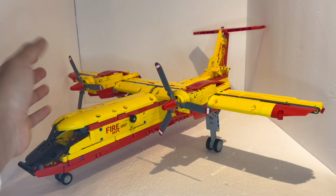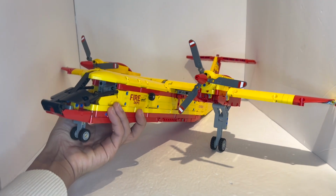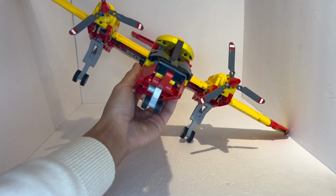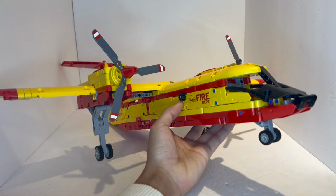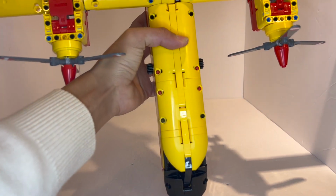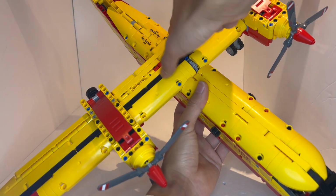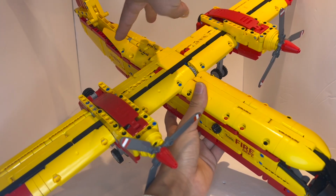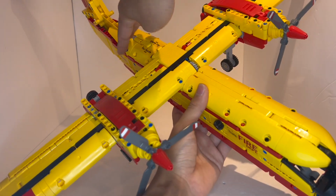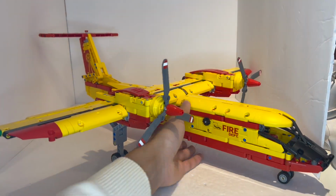However, I will say that, to be completely honest, the build was not really that interesting. You see, aside from the function, which you build basically in bag one and that's it, the rest of the plane is very rectangular. If you look at it kind of top down, let me just try to get different angles of the plane here. It is just like a long piece of Technic bars, and you just have Technic bars going just in a box, like from here to here is basically just fully rectangular. And that meant that the build was honestly just not that interesting.